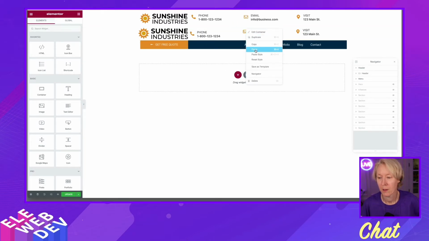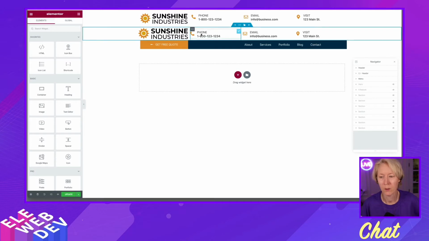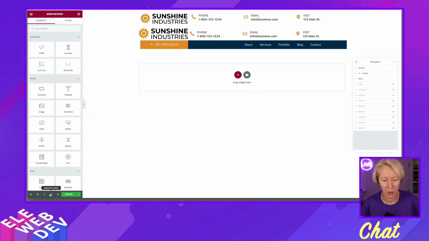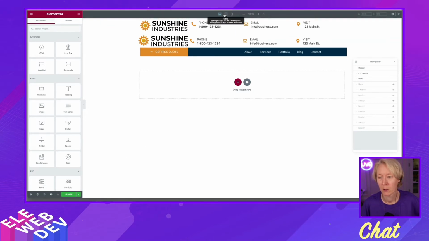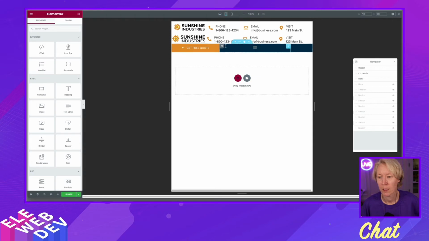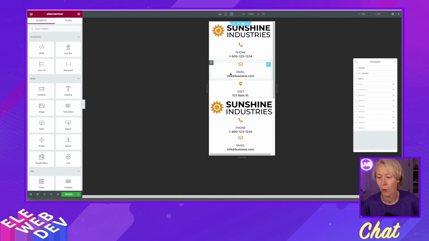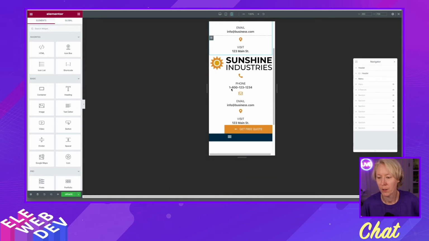I'm just going to right click, copy that, save time, paste style, and paste style. So there's a little tweaking that we needed to do to line those up. And so now I would say that's done, but we could also check our responsive mode. So we're going to hit the responsive mode. It may take twice as long because, okay, there, everything looks good. And let's go mobile. And everything looks good.